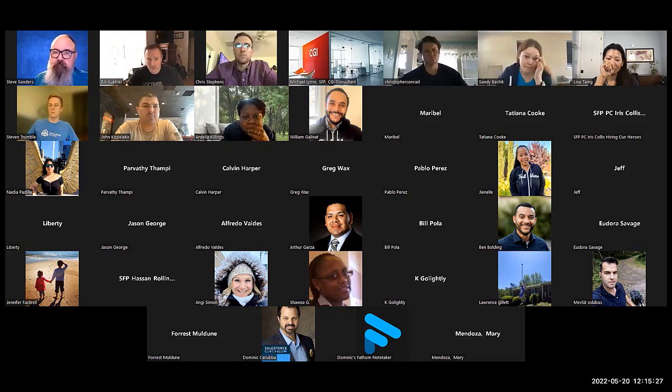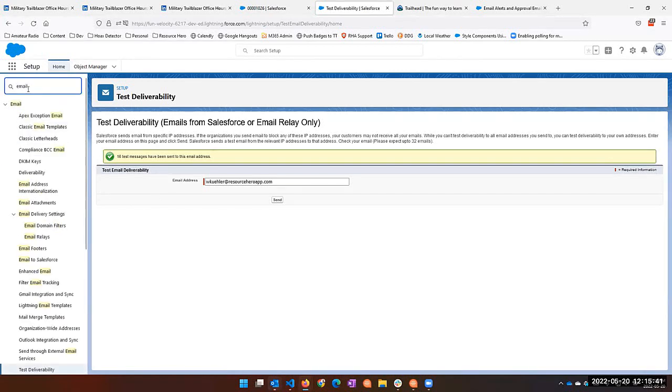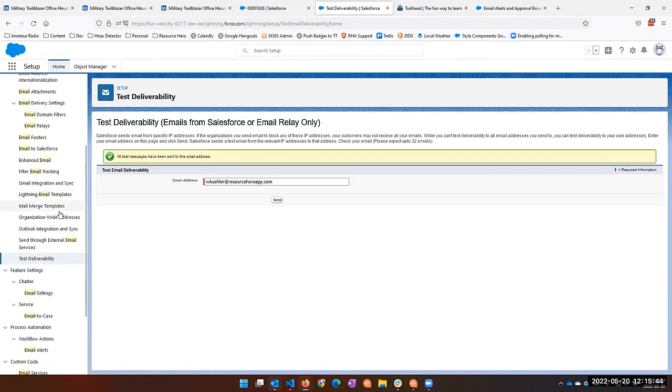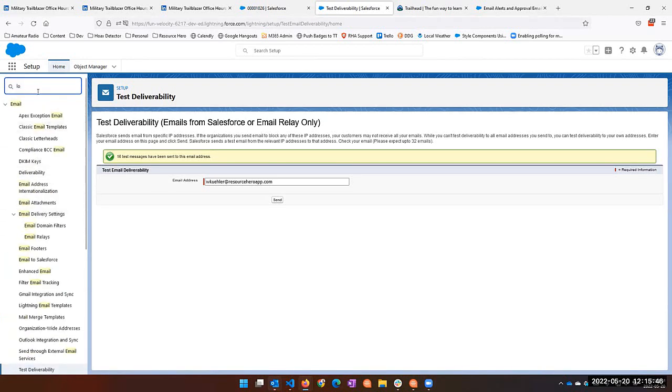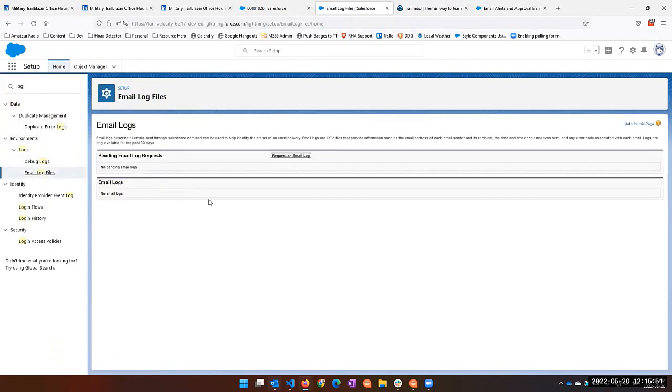The final thing that I would check, before I would say that we could schedule time offline and look at it together, and I'd be happy to do that, would be one other setting here. I'm going to go into here. I don't know if I have this in Scratchworks, but you should be able to look at, I forget even what to search for. I think it's like log. Yeah, it's the email log files. So if you do a search for email log files, this will actually show you, for every email that was sent out, what happened to it and where it was supposed to go. It'll give you some information there.